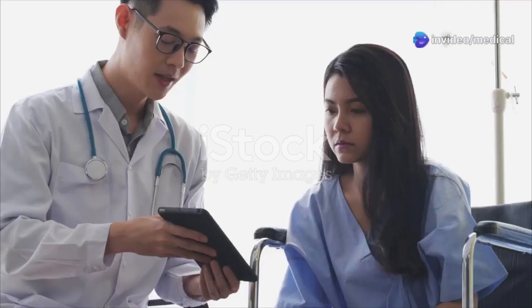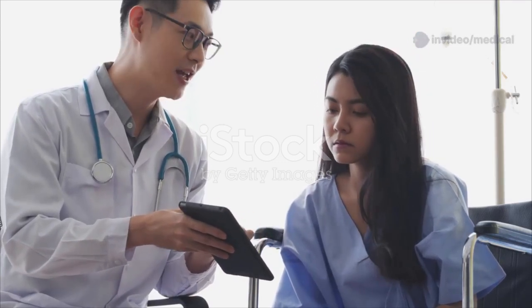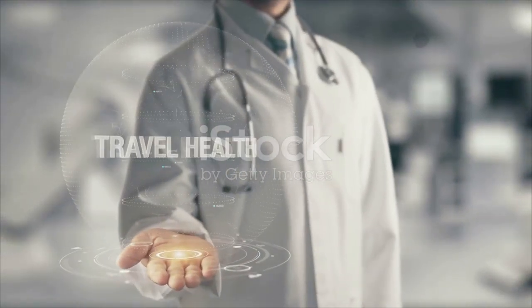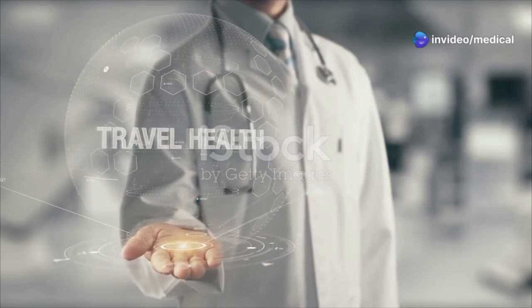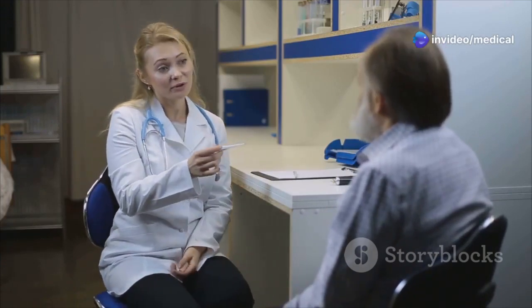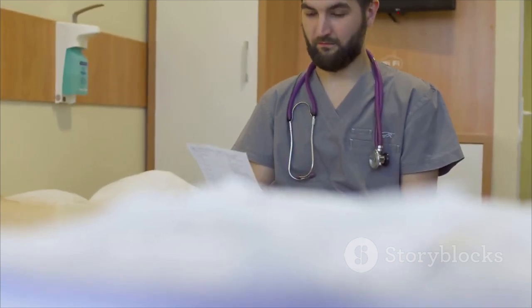When a doctor suspects you might have enteric fever, they won't rely on symptoms alone to make a final decision. The first step is a thorough physical examination and a detailed conversation about your symptoms and recent travel history. They will want to know where you have been, what you have eaten, and if you might have been exposed to unsafe water sources. This information is crucial because it helps them build a case for or against enteric fever. The doctor will check your temperature, look for the characteristic rash, and gently press on your abdomen to check for any tenderness or swelling. This initial assessment helps them decide which tests are needed to confirm the diagnosis.